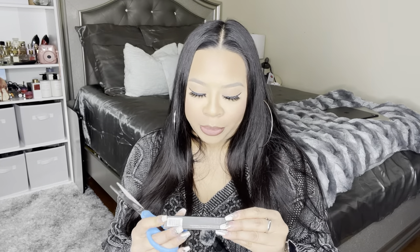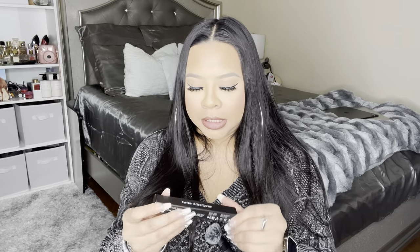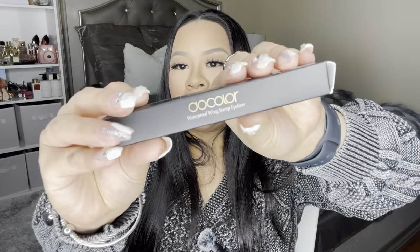Comment down below and guess what is in here because I don't know — I'm gonna open this small one first. So this is so crazy because I did a wing liner today and I have not done a wing liner in years. So this is actually a waterproof wing stamp eyeliner. This is from the brand Dew Color — they also sent me makeup brushes a while ago, so shoutout to y'all for continuing the collaboration. This is the stamp part and this is the eyeliner part. I am curious to see what the stamp is about — wow, you can literally do your own wing by stamping it!